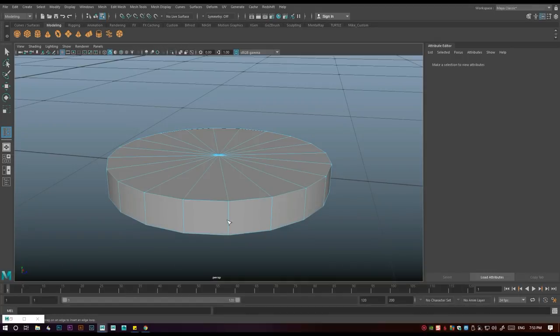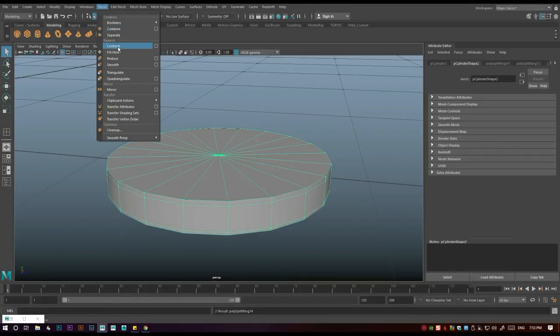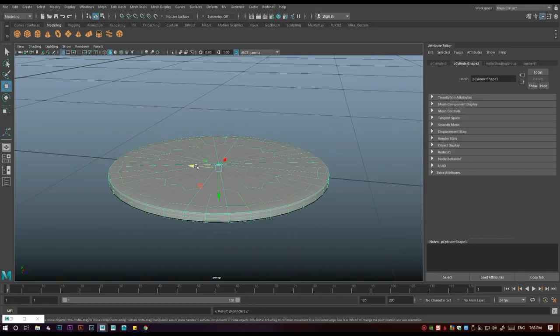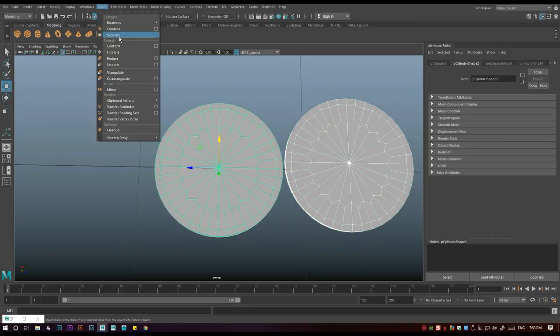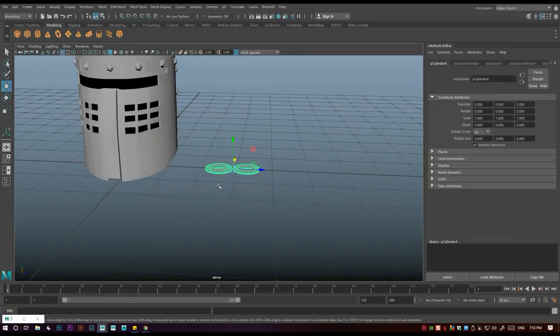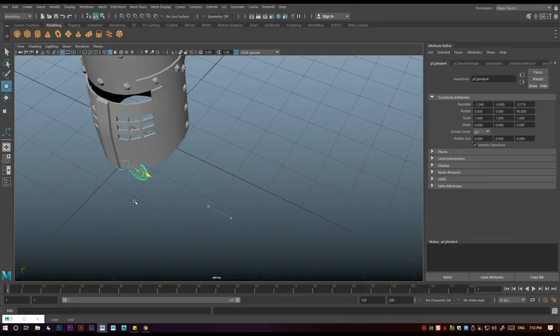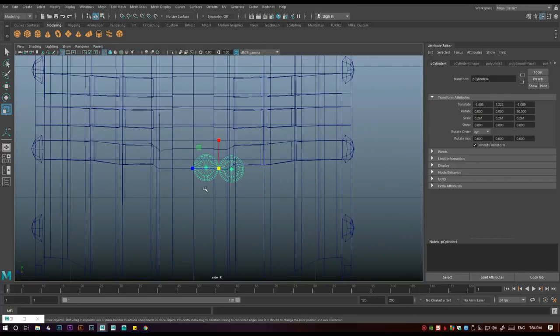Now be careful when you do this section. This will add a big number to your poly count. So if you do not want that, then keep it lower res, but I'm not too concerned about it. So I'm gonna put these in, I'm gonna make that one just slightly off, and we can put them in and copy them over. So like I said, the next video is gonna be a full UV video.